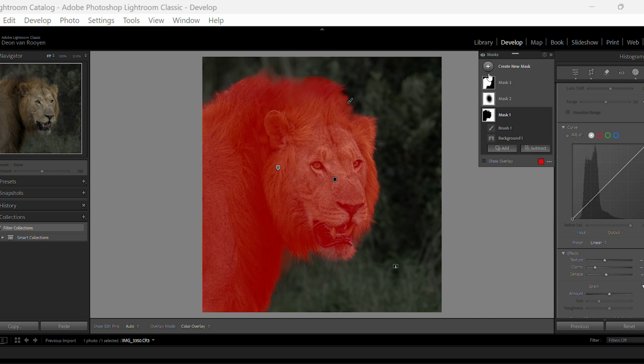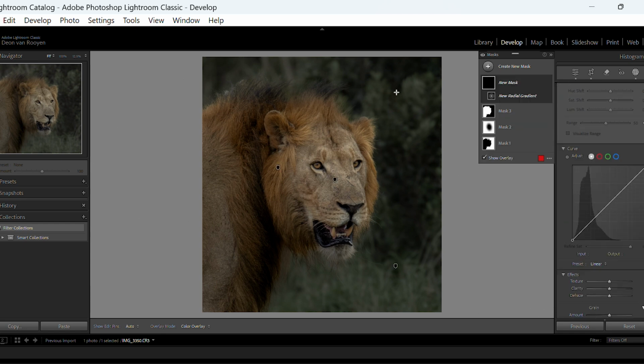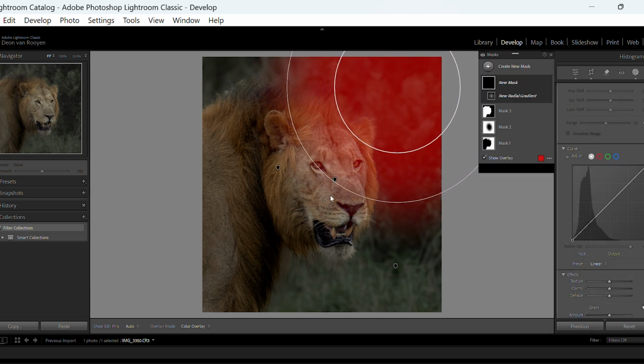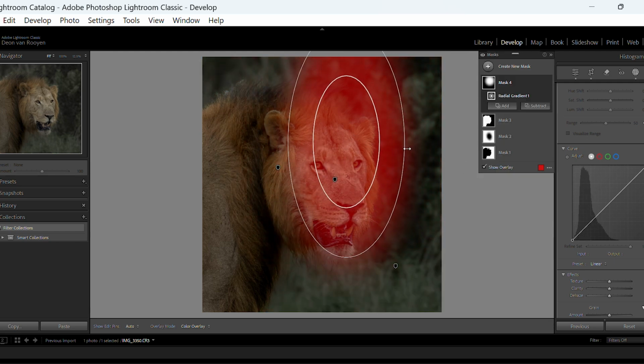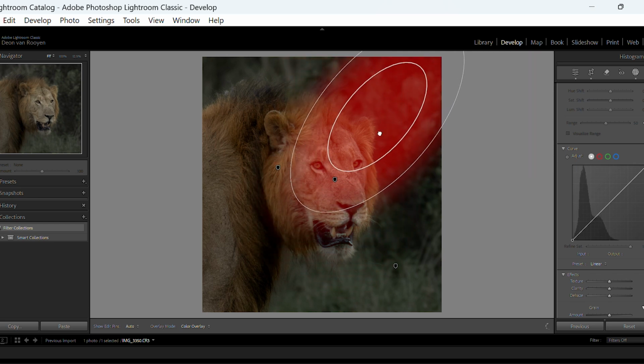Next thing we want to do is we want to bring in a light source. So we're going to create another mask, another radial gradient. And this time we're going to just draw it in from there. Narrow, bring it to an angle.